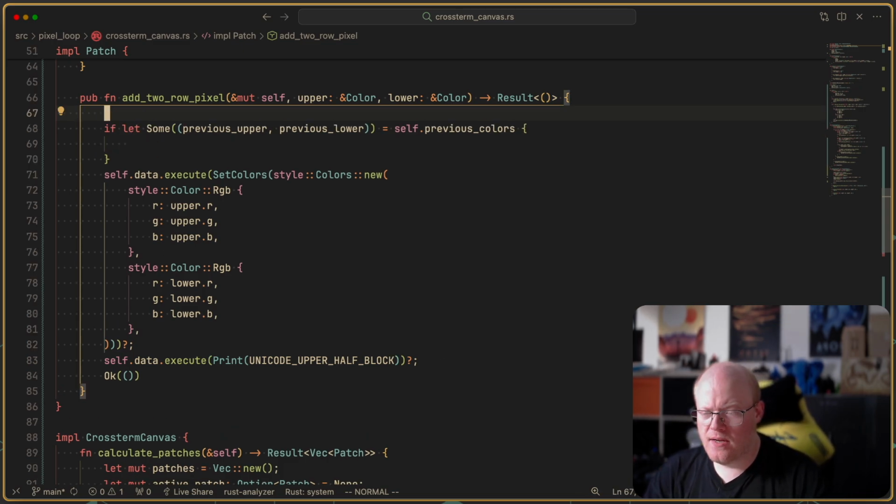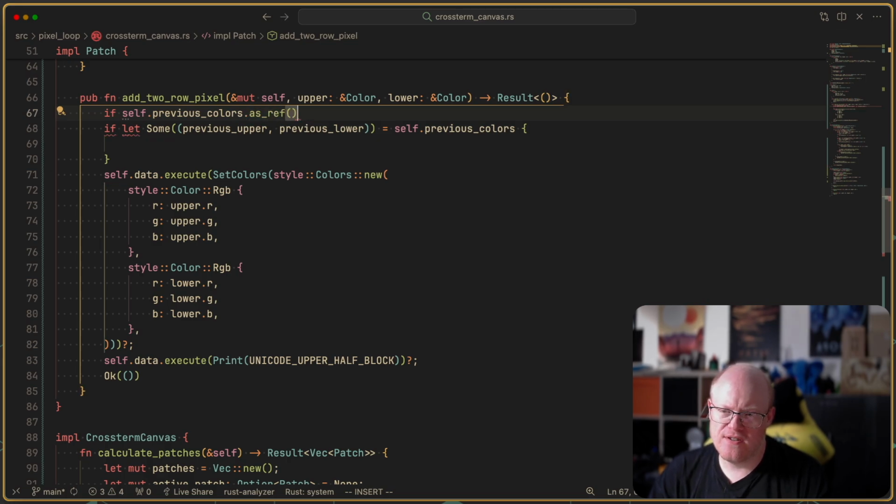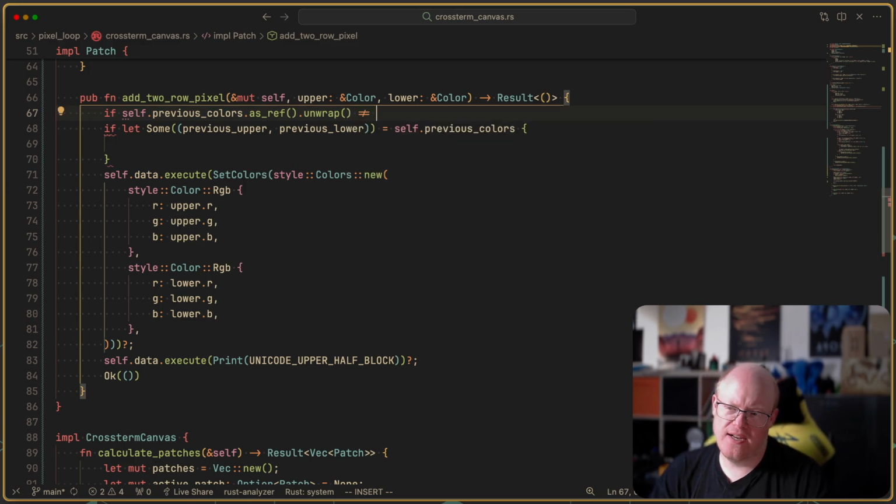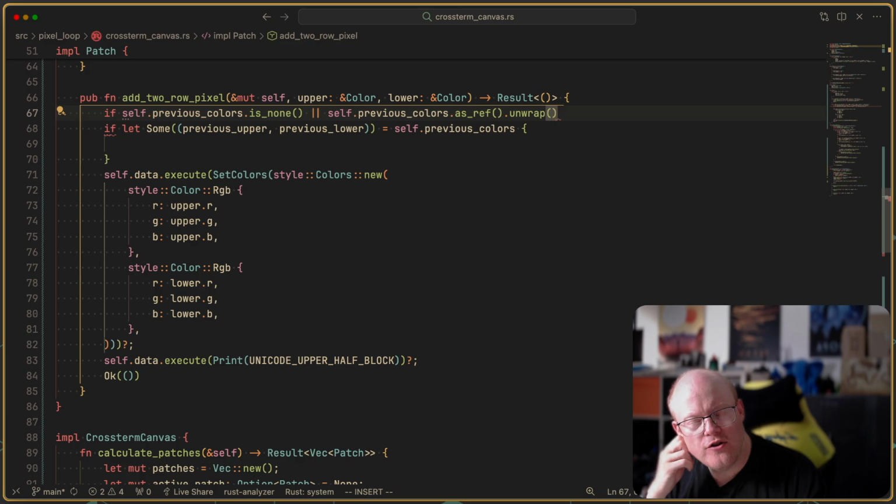Okay, how could we actually do that? If self previous colors, can't we get a reference of that one? We can, and now we should be able to unwrap that. And can I do something like if I combine those with self previous colors is none, or which should then only evaluate if it is some.